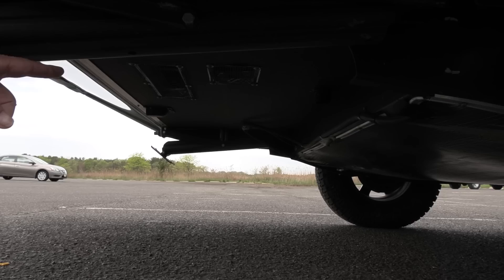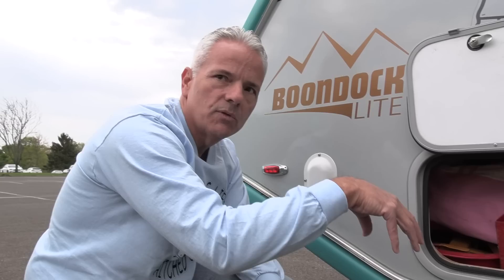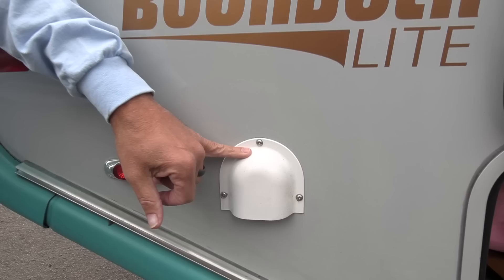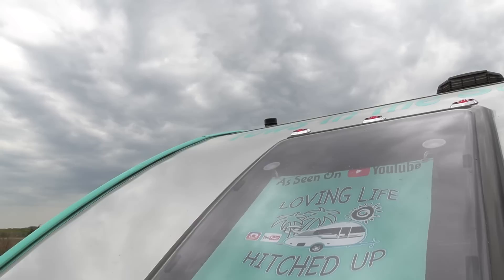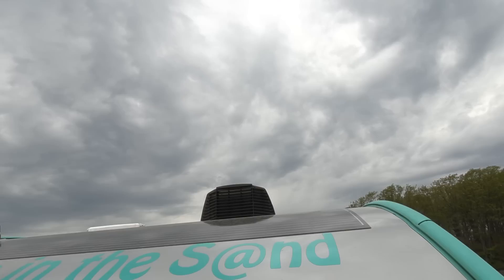A lot of people ask why this camper has handles on it — this camper is pretty light, and when the hitch is disconnected it can actually be moved around by two people. We actually did it when we bought it at the dealership to check it out. On the top, you can see our solar panels and the vent fan cover we decided to add so we don't have to worry about rain if we left the fan open. The 2020s also came with a backup camera — I mostly use it to see the traffic behind me, like motorcycles, which makes it easier and safer to drive.